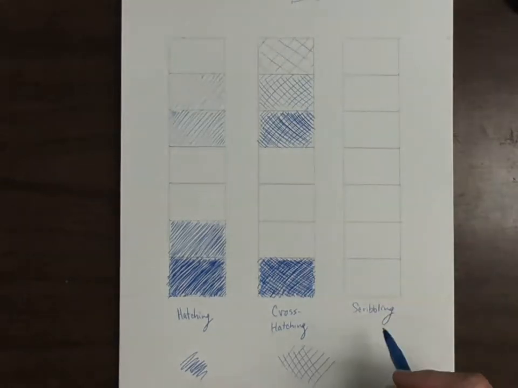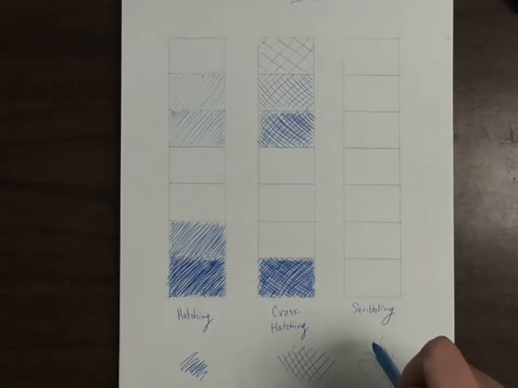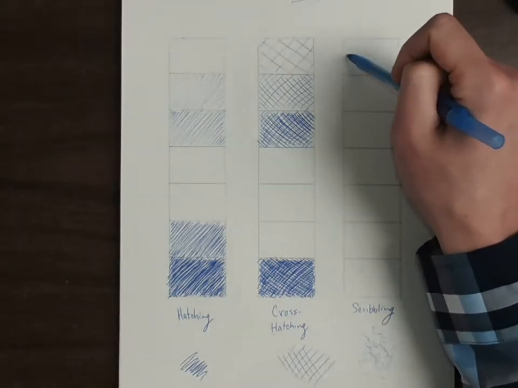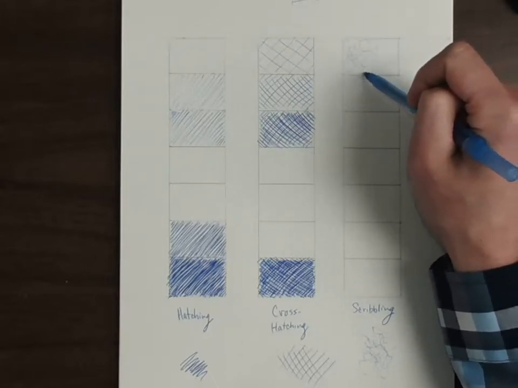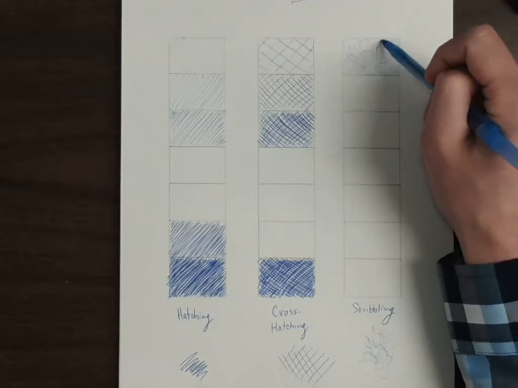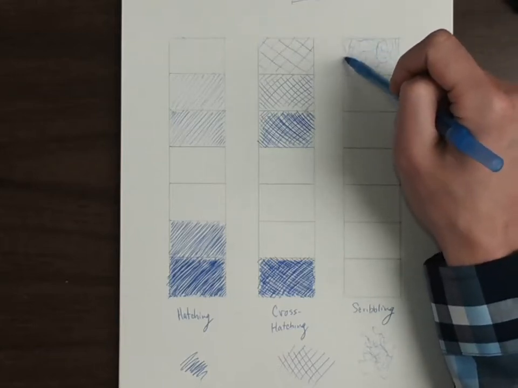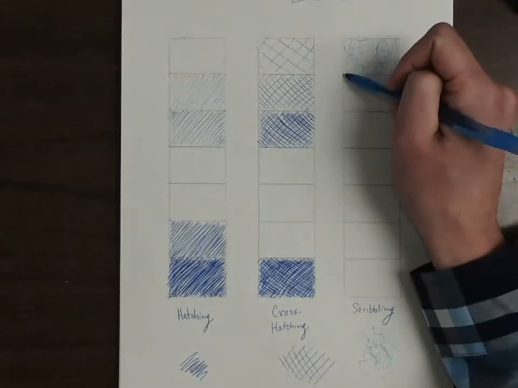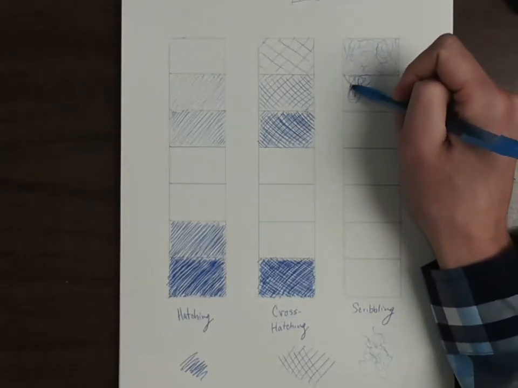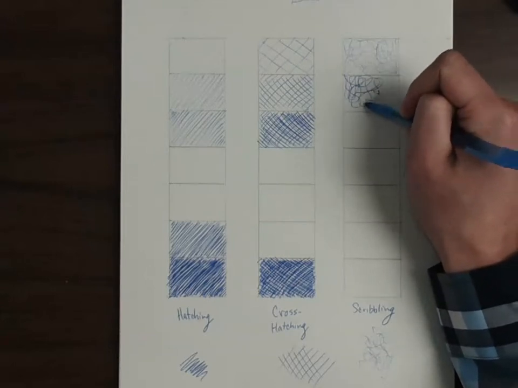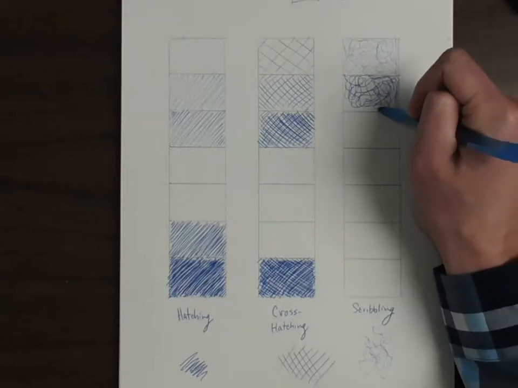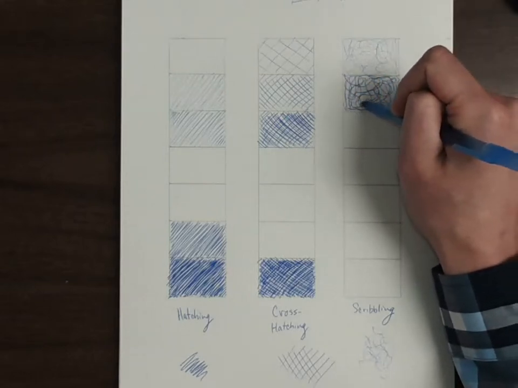So for scribbling, we are going to just kind of do a continual motion just any direction you want. With scribbling, we're not going to lift our pen. So I'm going to start wherever I want to and I'm going to come in and go right up against my edges, but pressing very lightly and notice how I never lift my pen. So that's my light box for scribbling. Next time, I'm going to scribble more and add a little bit more pressure. You can go any direction you want, however you deem necessary, but you're going to leave your pen on the paper the entire time for each individual box.